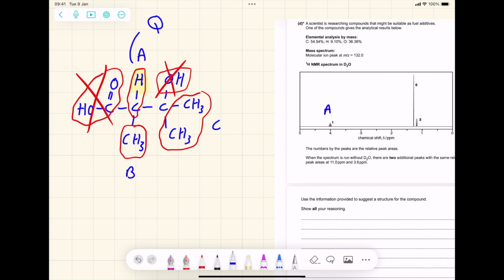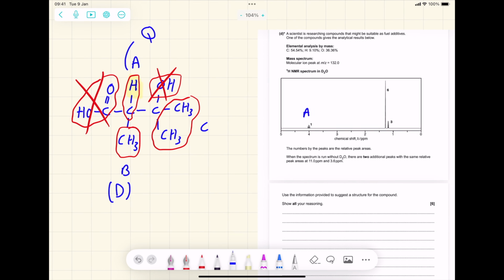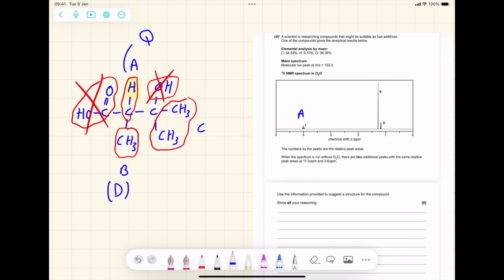Then B, it is opposite a CH, which has 1 hydrogen. So 1 plus 1 makes 2. So this is going to be the doublet. And that will have an integration of 3 and a chemical shift of around 1 to 1.5. So the only thing that fits that is this one. And then finally, C is the singlet, which means that it's attached to a carbon which doesn't have any other hydrogens on it. So N would be 0. So 0 plus 1 is 1, so it's a singlet. And the integration for this is 6H because that CH3 is the same as that one. So therefore, this must be C.